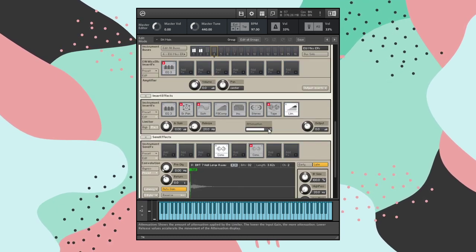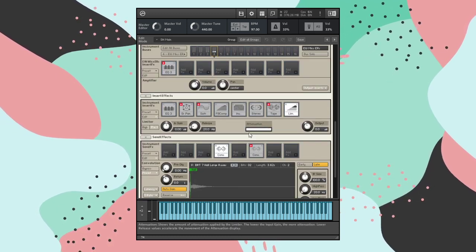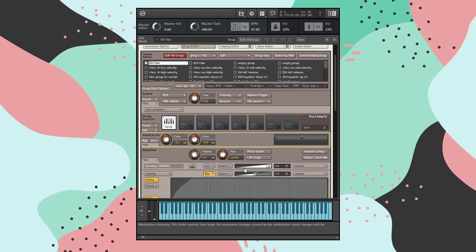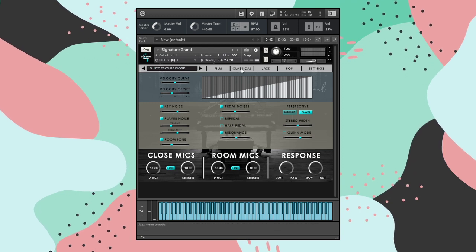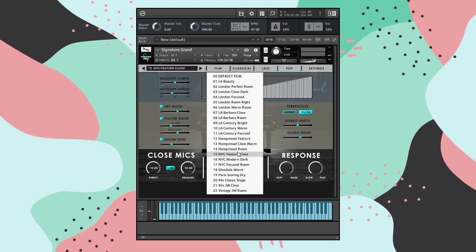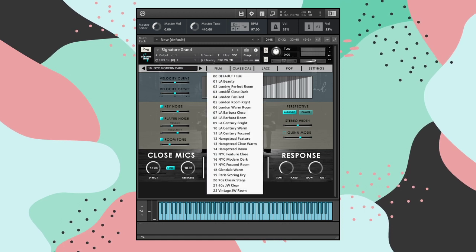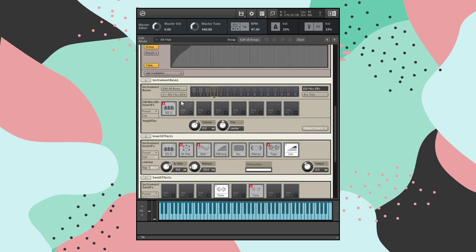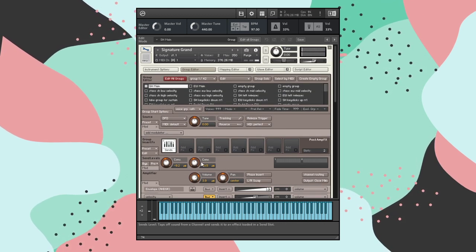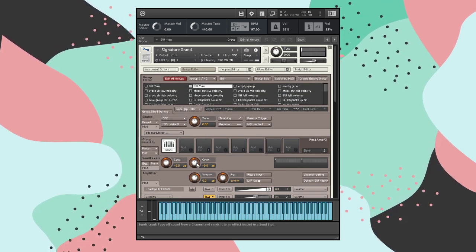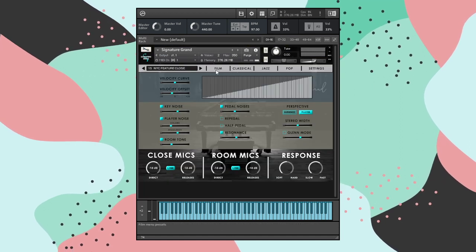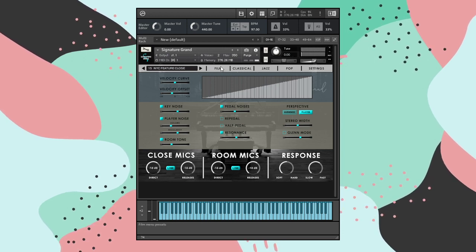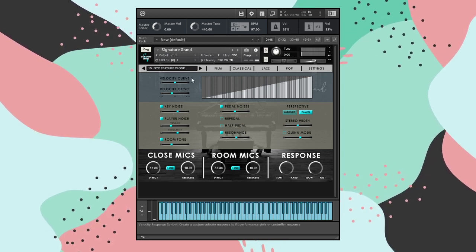Still getting a bit of limiting down here, but it's not as bad. But because of the way that these patches are set up and the way that the presets recall, if we go up now and recall this specific patch, let me go to another one and then go back, you'll see that the limiter is now pushed up to 9.6 dB, but our sends on the groups are still notched down. So there's a very selective set of parameters in the insert effects and the EQs and the groups that are controlled by these presets and others that aren't.